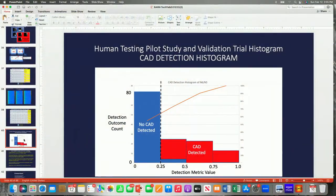Well, again, it depends on where our threshold is. Let's go back. I think the answer to that question is in this histogram. This region right here is the overlapping region. If we set a threshold of 0.25, we would have called two cases out of 130 no CAD, because if this is a threshold for no CAD, it's going to work a lot of the time. But when these histograms really start to fill out, we'll get a better picture of how they're distributed.